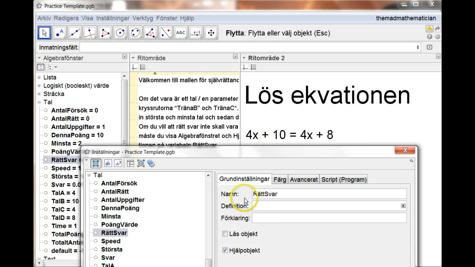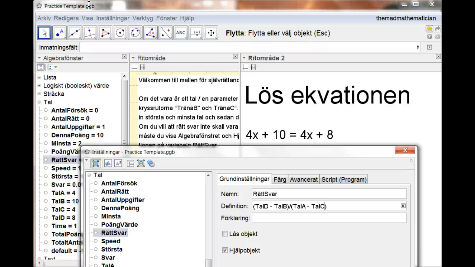So it's going to be bracket tal d minus tal b divided by bracket tal r minus tal c.